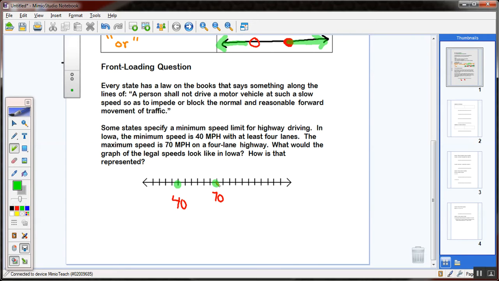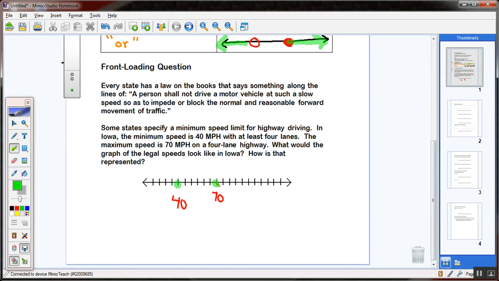Okay. Now let's talk about what this looks like graphically, kids. If I had to ask you guys to graph the possible speeds, you're obviously going to tell me where to graph. Would I graph between the 40 and 70, or would I graph to the outsides of it? Am I supposed to drive less than 40, kids? No. I can't go less than 40. So can I graph anywhere left of 40? No. Can I go 40? Is 40 okay? So is that open dot or closed dot on 40 correct? So it should be closed, and that's what we have. Can I go above 40? I can go above 40 up to what?